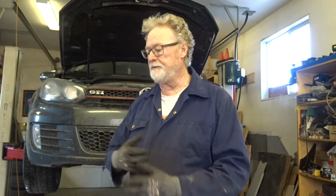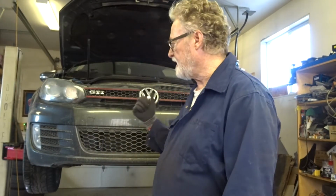We've got these quick change ones that are full assemblies. This is a friend of mine's son's car, and they're supplying the parts, so it's all ready to go. So let's get started.